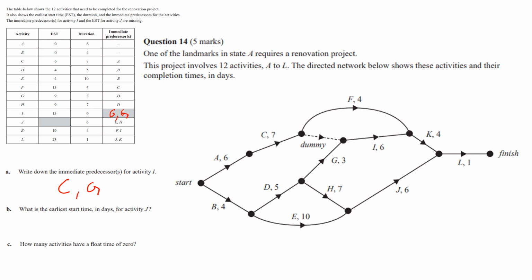Now, we've got to work out the earliest start time in days for activity J. Now, you could be quite smart here. Because you've got this EST thing, you only want to do it for J, that's to say you weren't doing any more questions. You could just do the straight out box here for H and the box over here for E. Now you know E has an EST of 4, you know H has got an EST of 9.